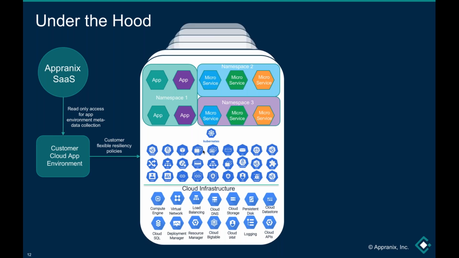What we do is that with setup policies, you can create something called an application environment time machine. It is that simple, right? If you're familiar with the time machine concept, you can very easily translate that to an application environment time machine, right? It's not backup, it's not recovery, those are all infrastructure terms. All you have to do is look at it from the ability of recovering your application environments whenever you need it, along with data. And it so happens that Appranix automatically offers a backup for you using cloud native technology.